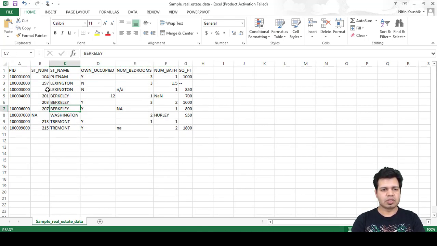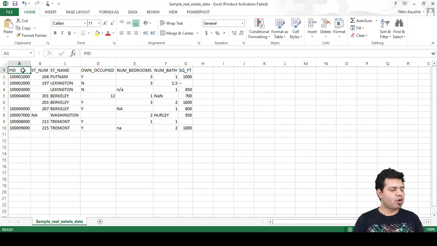You can see that there are missing values present for these columns. In other places there are some values which are not missing, but are not correctly entered. This is a text column, but here you can see a numeric value. Here as well, similarly, here also. And there is a NaN, which is a not-a-number value. So these are some of the values which I'm going to discuss in detail. Let me tell you what these column names signify.